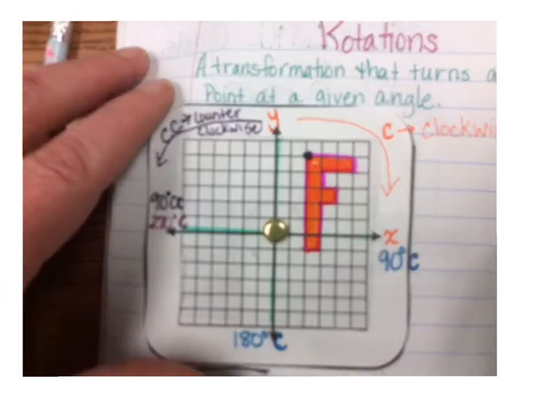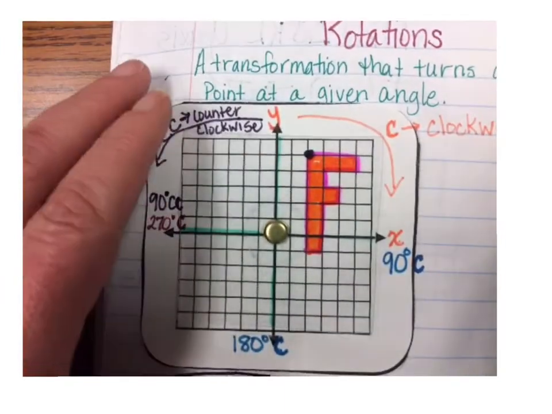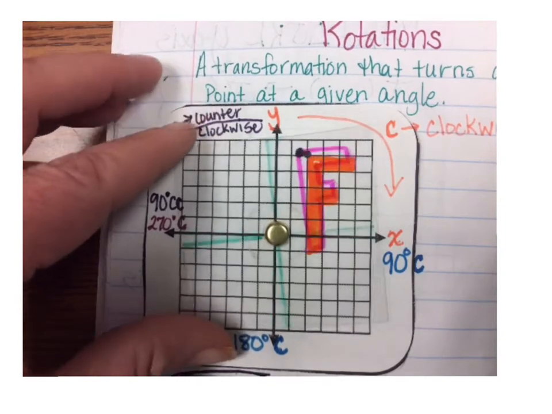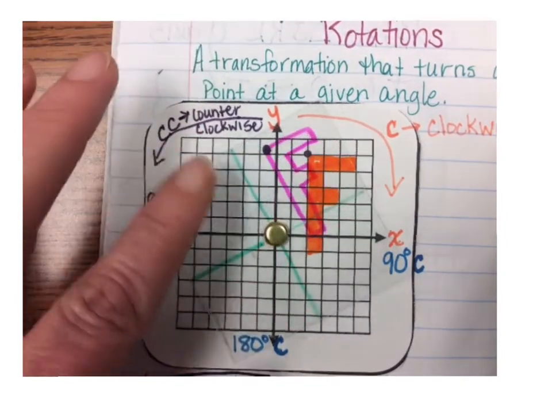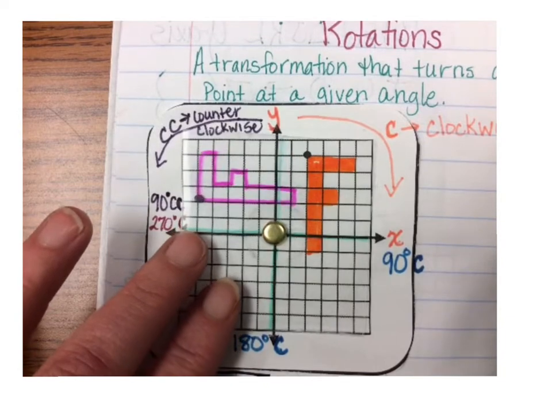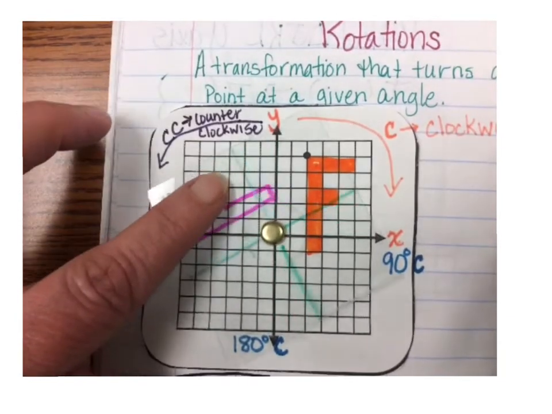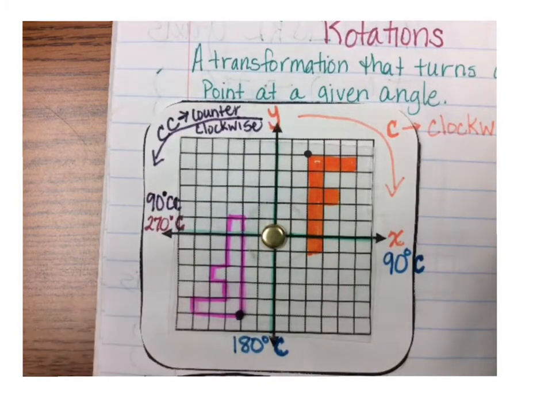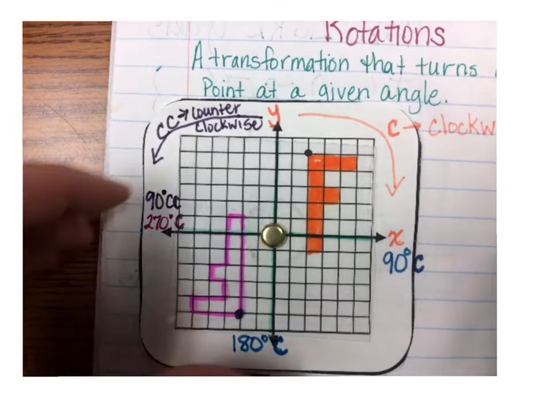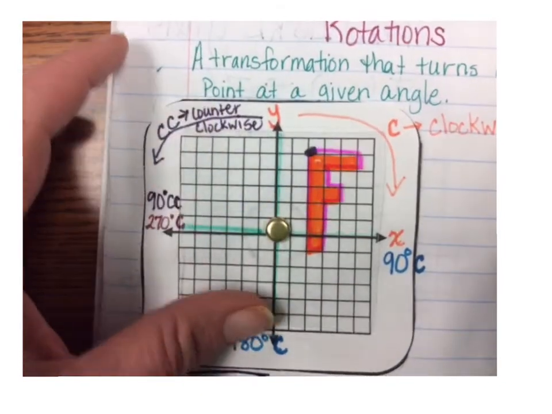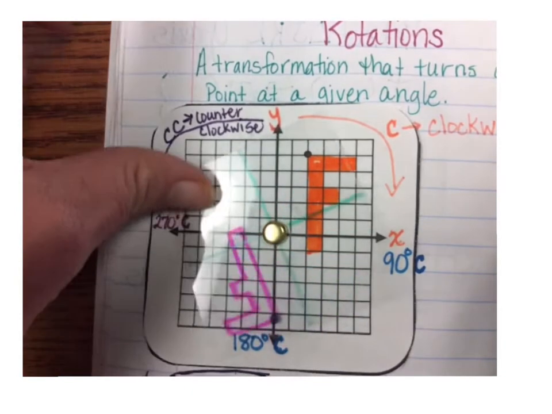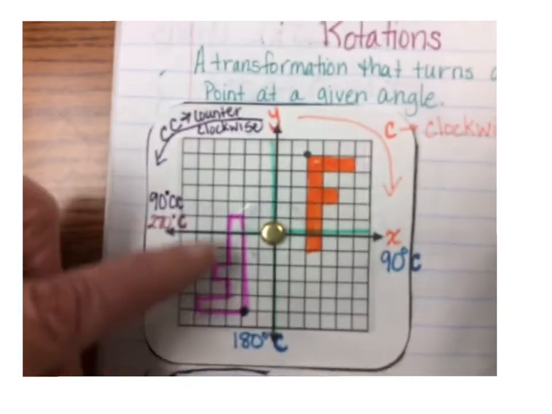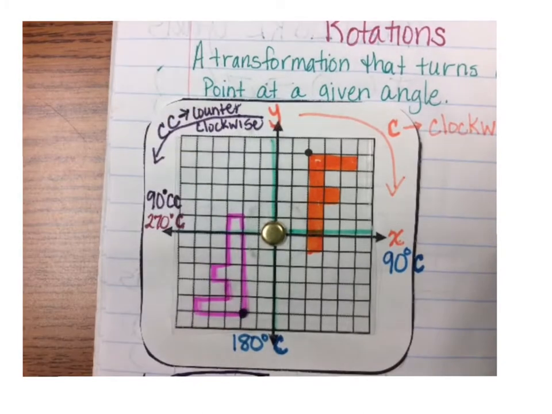Now if you go back to your original F, and we are going to rotate it counterclockwise, again that's to the left, 180 degrees, so that's 90, another 90 would be 180. That's counterclockwise. That means you're moving it to the left. That would be the same thing as moving it clockwise 180 degrees. Your point and your F should end up at the same place.